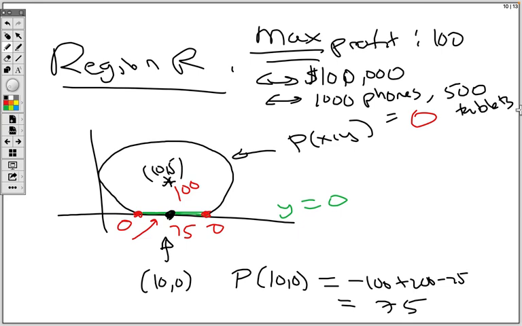But in order to use the stuff we talked about on Friday, you need a closed bounded region. So sometimes you have to work to get that. And so in this particular case, the assumptions we made is we're not going to sell a negative amount of phones. We're not going to sell a negative amount of tablets. That puts us in quadrant 1. But also, we assume at some point we're going to make profit. So we're going to look at the region where we're actually making profit. And so that gets us to our setup here.